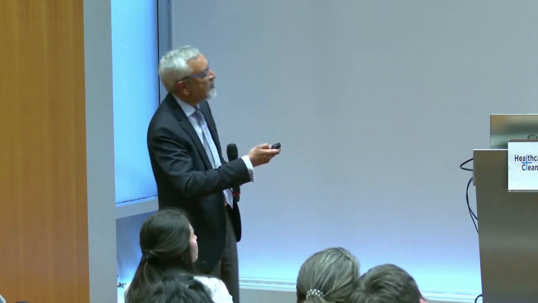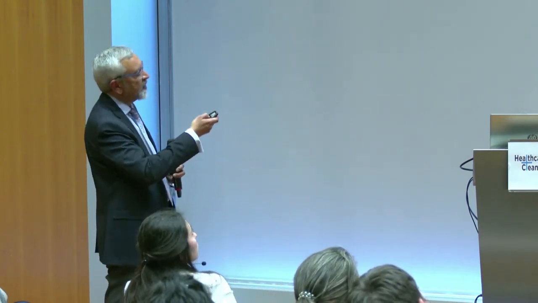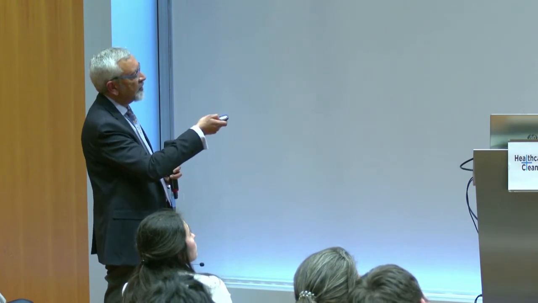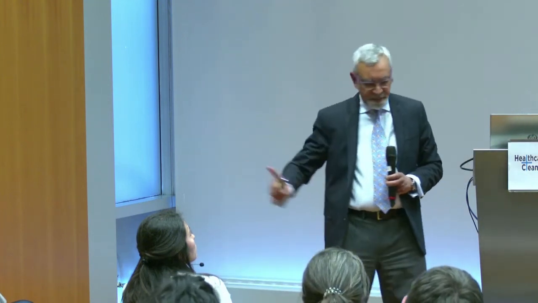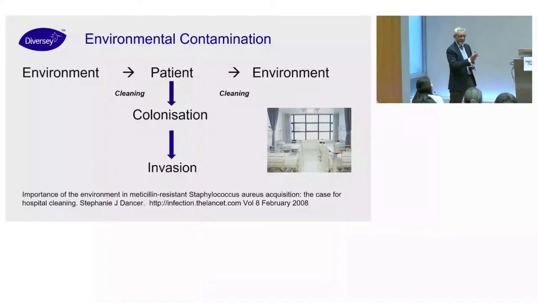So in other words, if we say the environment cannot be sterile, at what point do we then, what is our cut point? What is the limit that we try to achieve in saying this amount of decontamination is enough? That's a question that is debatable. The fact that somebody becomes colonized does not mean it will invade. If the objective is no healthcare infection, Mrs. G, and I have a process control, I can still stop her getting infected if I pull the line. If the line has been there for 10 days and it looks a bit red, I pull it. It may not invade. The objective must be kept in mind.